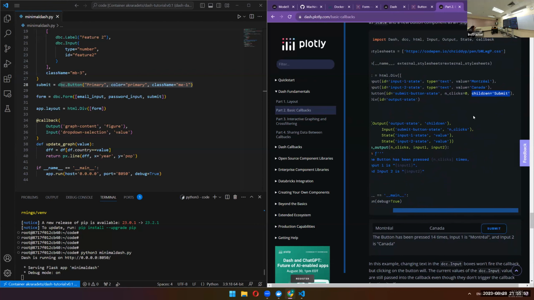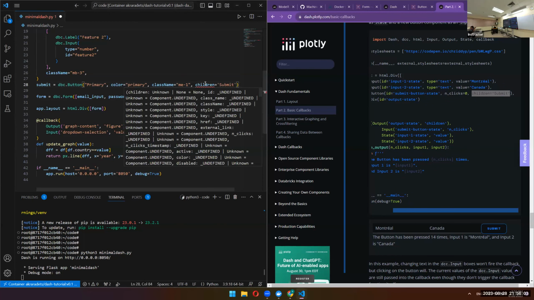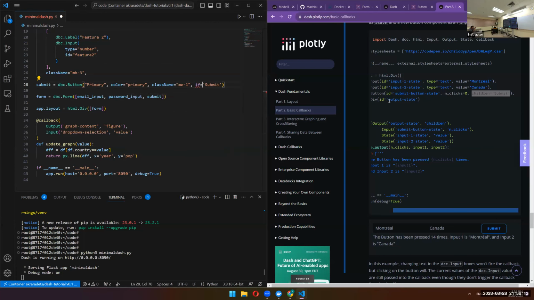The correct way is you read the entire page, but I'm trying not to do that. I guess I need an ID. Submit. And I need to bind this submit ID.